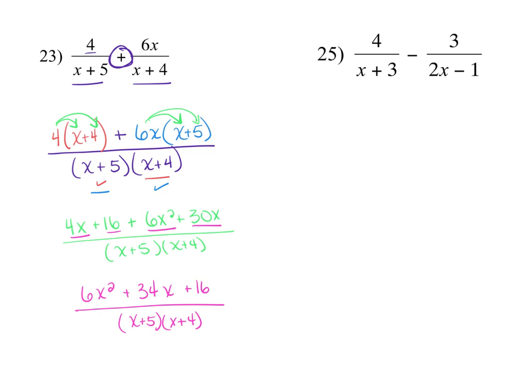If you could take something out and factor it and simplify it like we did on the first page, then you would do that here. Okay, so if you could factor it, then you would simplify it once you factor it, but it doesn't reduce. So you can leave it just like this.